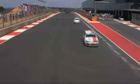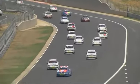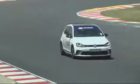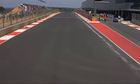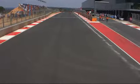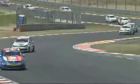Brad Bedingfield, the Nashua car, very slow to move off the line. Brad Bedingfield moving off the line. Hopefully that Nashua car, I know he had a problem and he's pulled off. So unfortunately it looks like Brad, hopefully if they can re-get that car going, he can be a pit lane starter. As we haven't quite come under the starter's orders, they may still let him out. Hopefully his crew can get to him and give him a help.